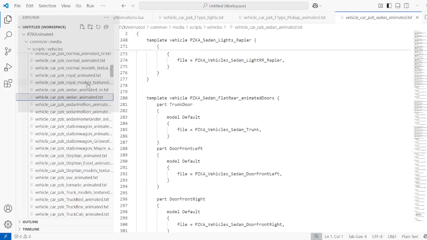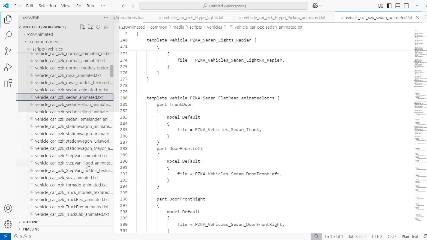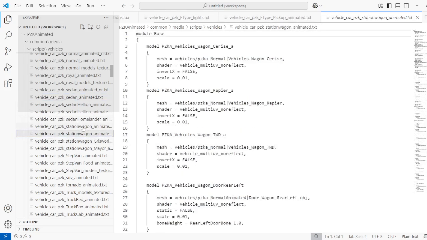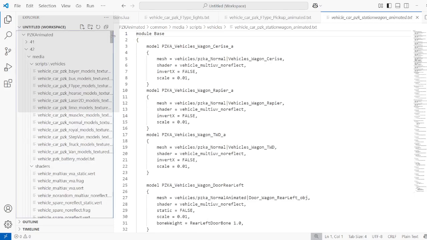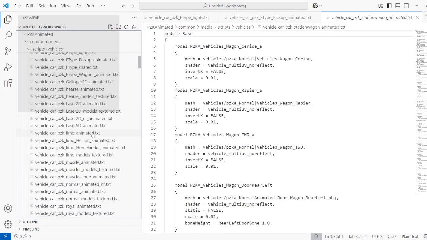Yep, okay. So let's Control C, Control V to copy this file. Now let's rename it into... Oh, no. What am I doing? Let's drop this file. The vehicle type we are working with is a station wagon, so that is what we should use as our template.